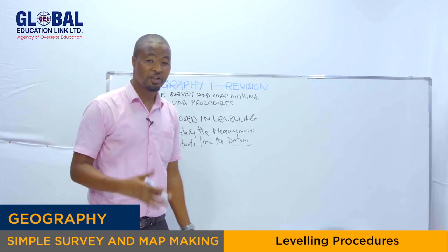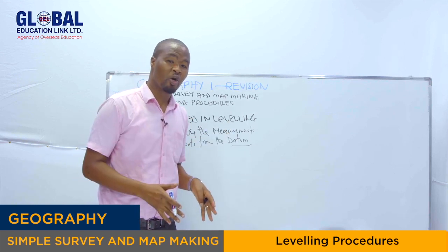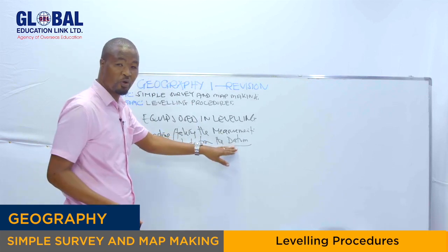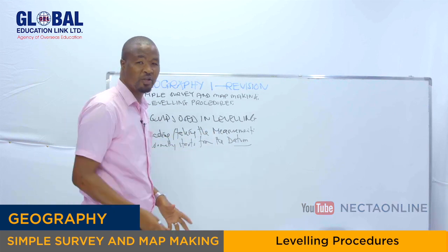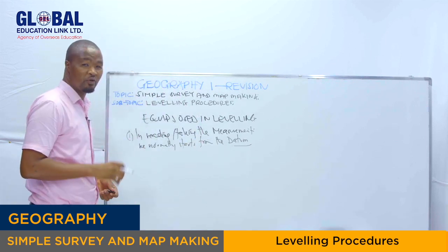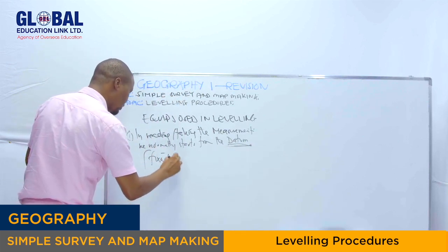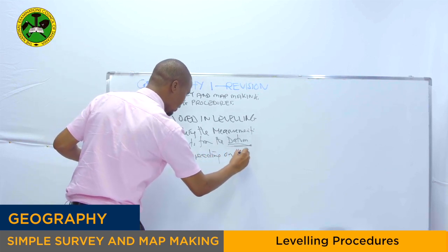The datum point is a point which gives the base of the measurement, normally from the mean sea level. Normally from a known point on the ground from the mean sea level. This one, we call it the datum point. So it is a point which gives us the base for our measurement during leveling, and it is started from the known point, where? From the mean sea level, and we call it the datum line or the datum point. Then from there, in taking the measurement, you must know what we call the fixed point reading on the ground. Reading on the what? On the ground.